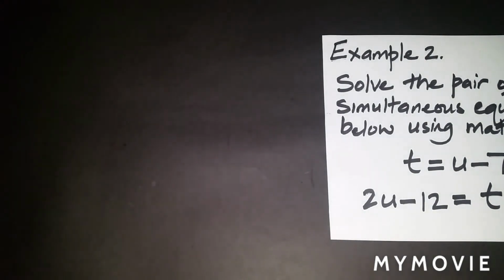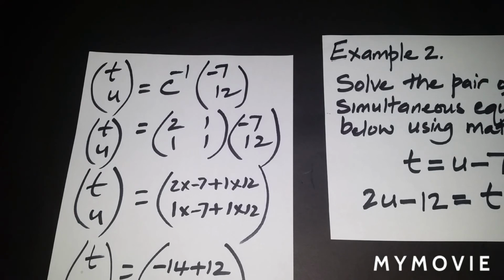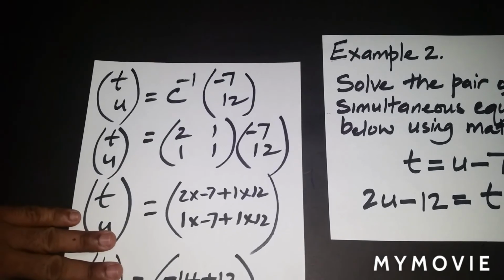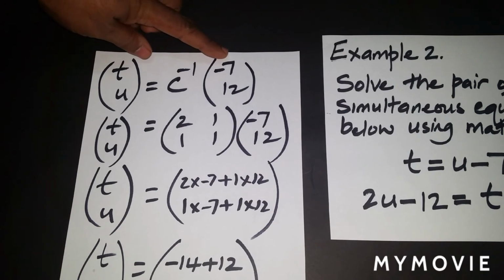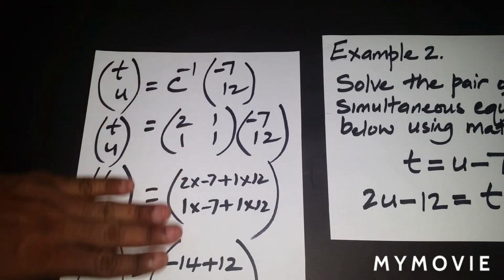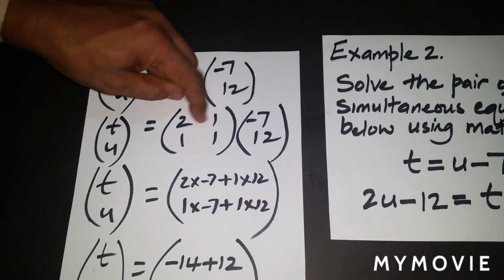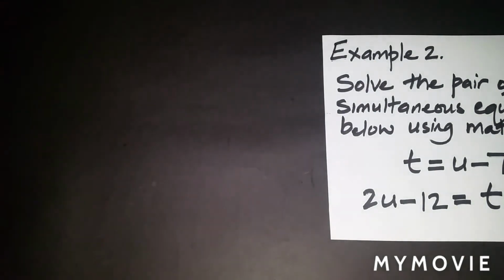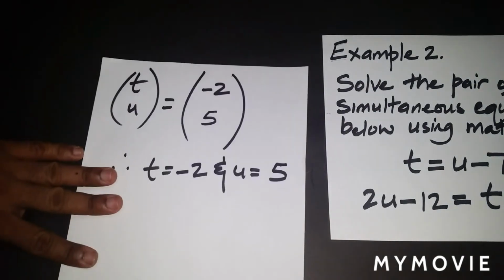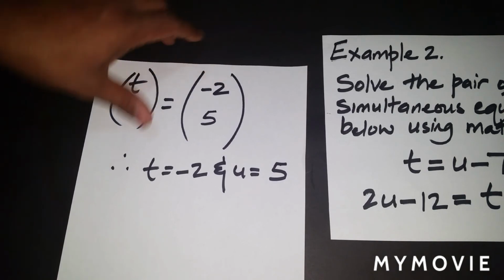Alright. Afterwards, we went ahead and used the formula that allows us to find the values of t and u. So it was the inverse times the numbers on the right hand side, and then we worked it out. Obviously, we would have gotten a 2 by 1 matrix for the answer because we're multiplying a 2 by 2 matrix by a 2 by 1. You know that rule already. Alright? And then eventually, we found the values of t and u based on the fact that we're applying equal matrices in this case. Alright?